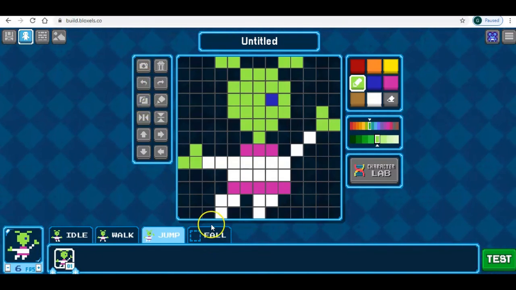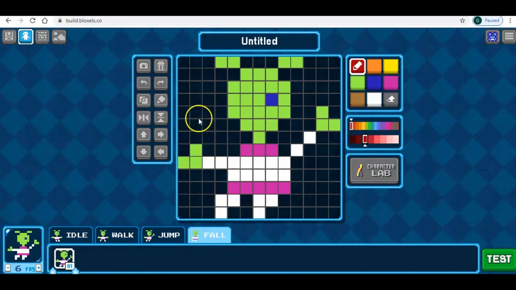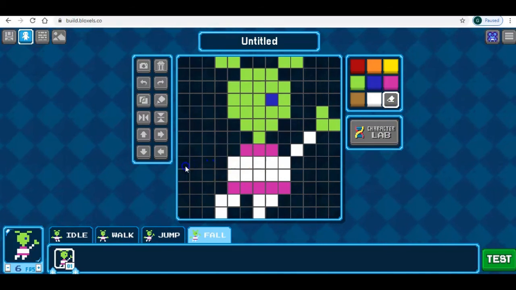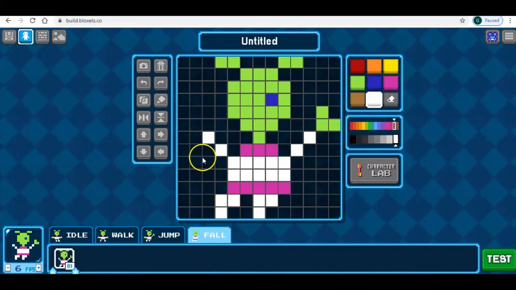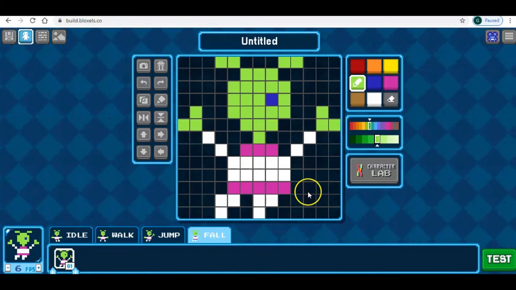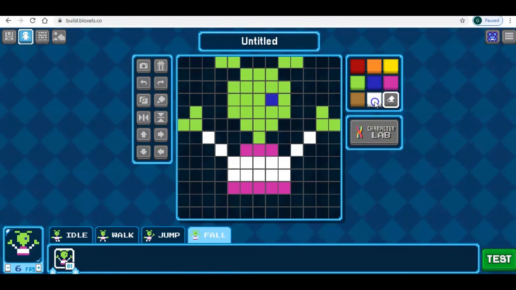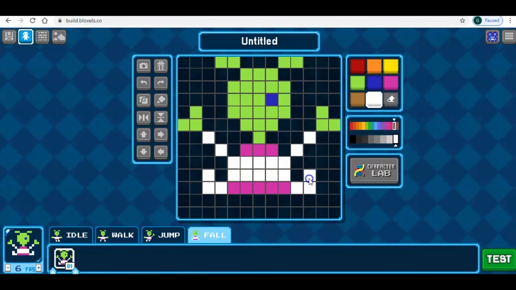And then finally, I'm going to do fall. So I'm going to do another copy. Fall. Paste. And I think for when he's falling, I think I'm going to have both of his arms kind of going up. So I'm going to get rid of that. Gonna do this. So 2 and 2, and then a little 3 square hand. And I think I'm going to have his legs kind of going out to the side. So I'm going to erase these completely and redraw them up here. 1, 2, 3. 1, 2, 3.